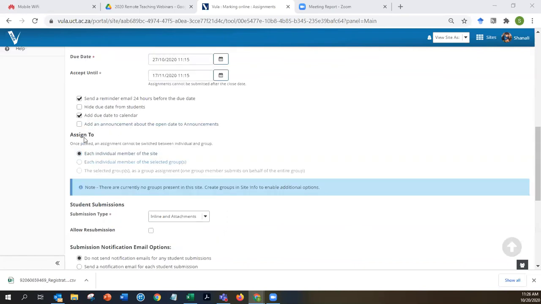So for anybody who's thinking about group work in relation to assignments, you have to set up the groups in advance using the group tool. And then this little assign to section becomes very important.